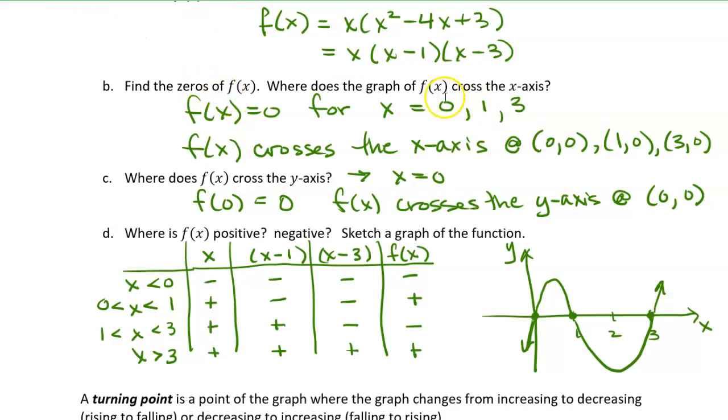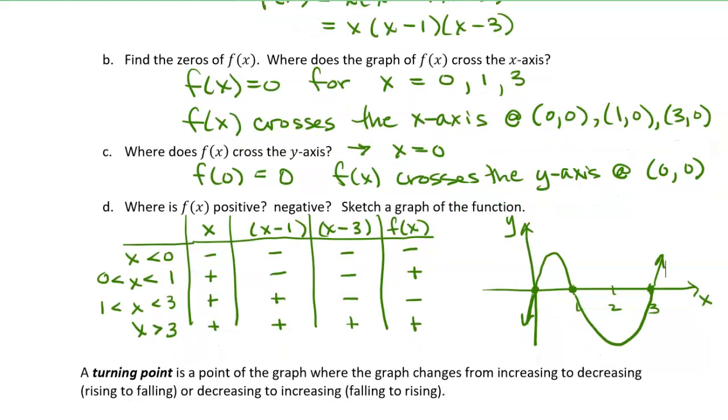So now, just another little bit of vocabulary here is the turning point. A turning point is where the graph changes from increasing to decreasing or decreasing to increasing. So you can see we have a turning point right here. This would be a turning point. That's what we call it. Turning point, not a tuning point. That's a turning point because you can see it went from increasing to decreasing. This down here would also be a turning point because we went from decreasing to increasing.